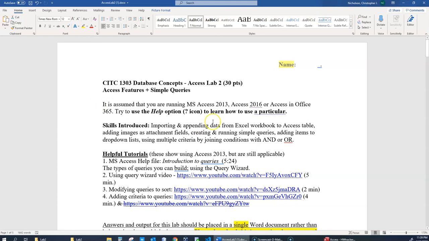Access is what some people would call a dumbed down version of a real database. I think that's sort of unfair. I do enjoy other databases like Oracle and SQL Server and MySQL more. I enjoy actually writing SQL queries.